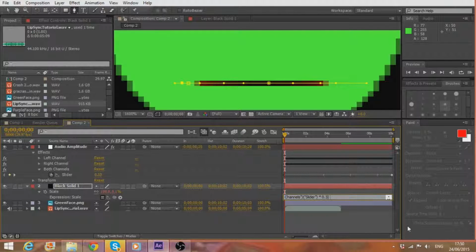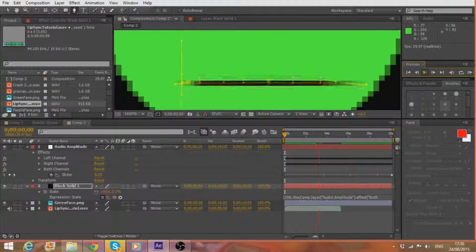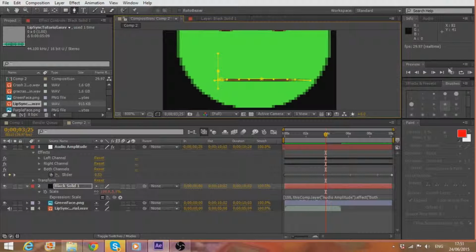You can go to this part and change the 0.3 to a higher number. So let's see what happens when we put it at a 10. And as you can see, there we are, the mouth is moving. It's not quite how I wanted it because for some reason the yellow markers are playing up. But as you can see, there's a bit of sound. You won't be able to hear what it's saying, but you will know what it's saying when I render it, because my computer has 8 GB of RAM, which isn't bad, but for After Effects it's child's play. So it's really not good enough to do a RAM preview.